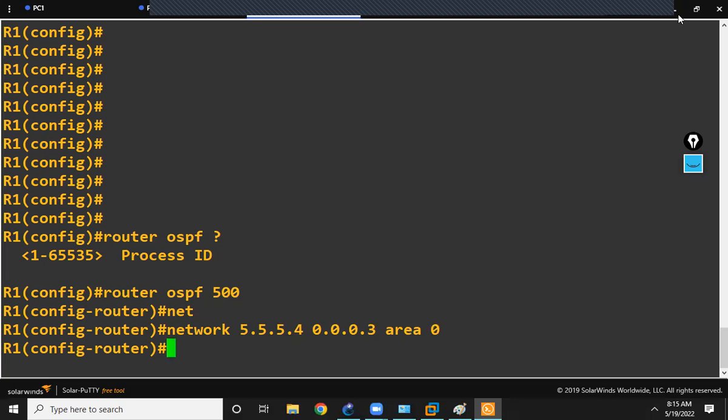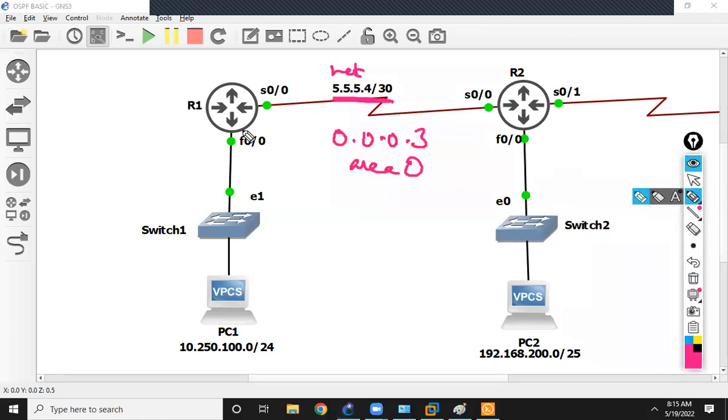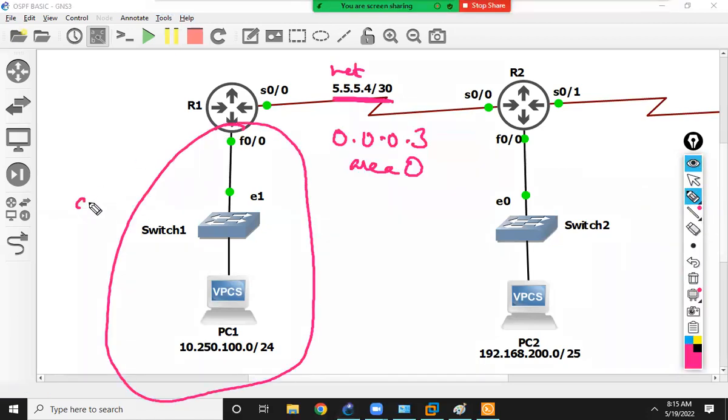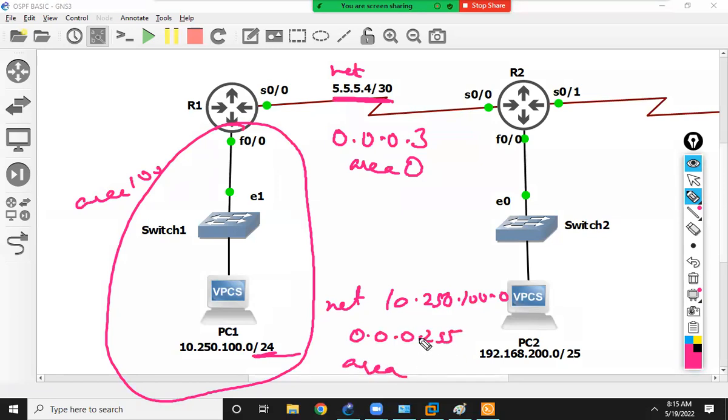Now the next network participates in area 100. So we'll go to OSPF and mention the network. The command is network 10.250.100.0, and the wildcard mask here will be 0.0.0.255. And what area will we give? Exactly, we'll give area 100.